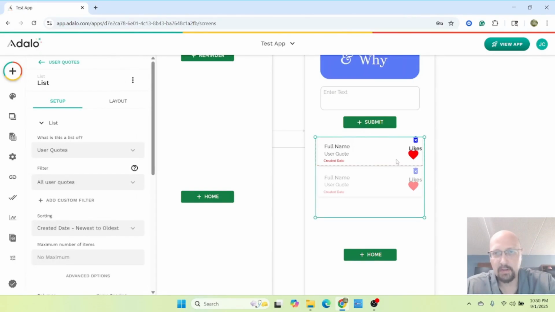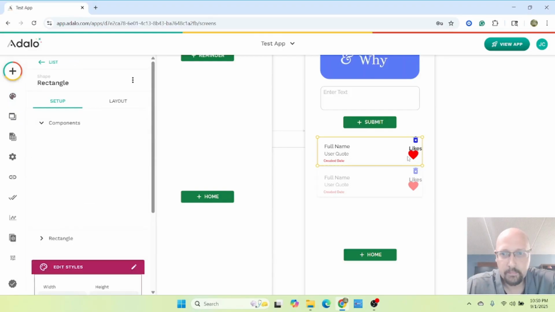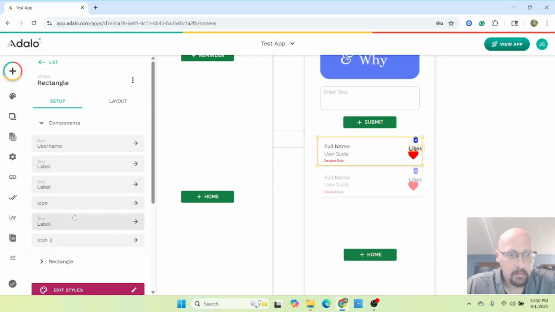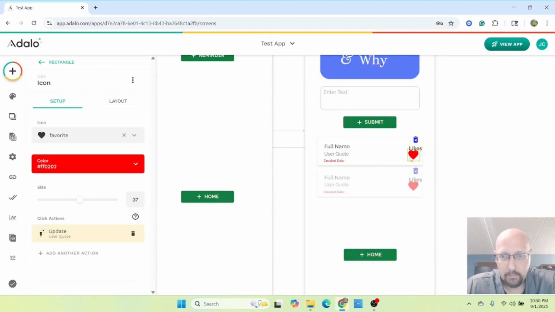So this is one of the things about Adalo, stuff moves when you don't think it really should. And it gets annoying sometimes, but you just have to work with it to get everything where you want it and hope it stays that way. I group stuff when I'm done and hope that locks it in better. I'm going to move it down a little bit and make it a little bit bigger.